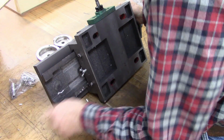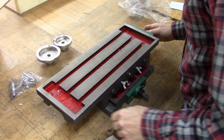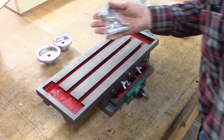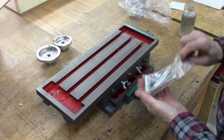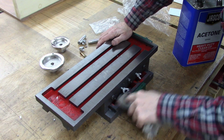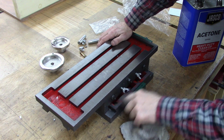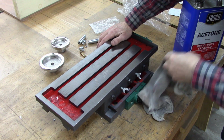Seems to be made pretty good. Plenty heavy. Of course, if you're in a country where you don't use that crazy inch system, you'll probably want to leave the lead screws the same. The castings are not real smooth, but for 144, I think it was, you can't expect it to be perfect. To me, that's a pretty good price.